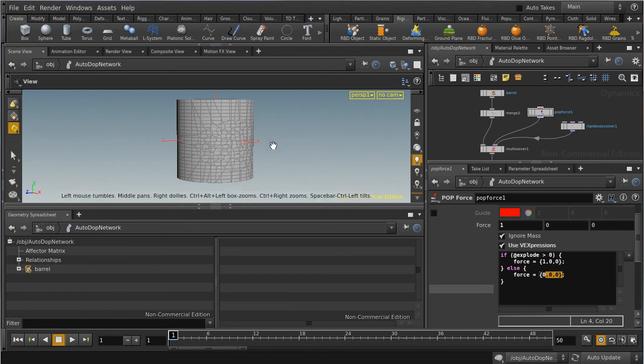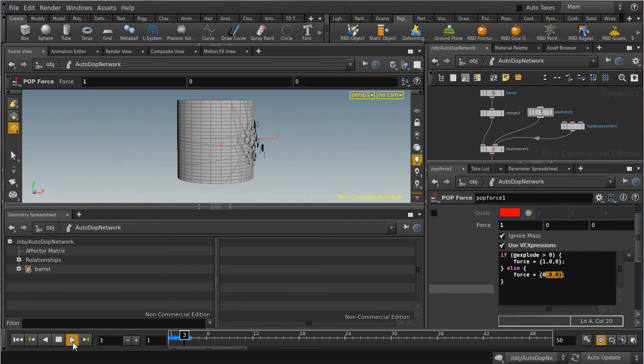So we can play the simulation. You see only the pieces that were painted from the previous spot have exploded out. So I can expand or contract the region. I can increase the force if I want to. Maybe I want to add a little bit of force in the Y direction. It doesn't matter. But this is at least the destruction part of an exploding barrel.